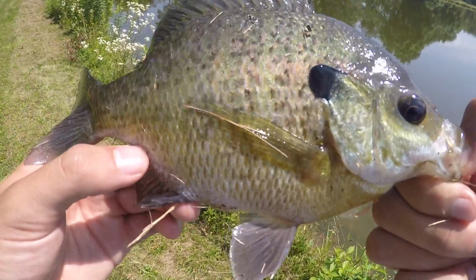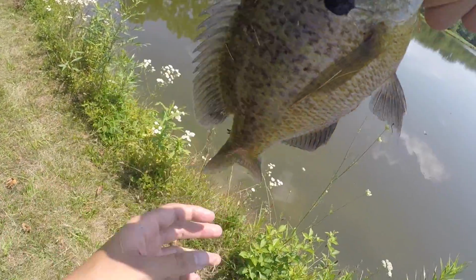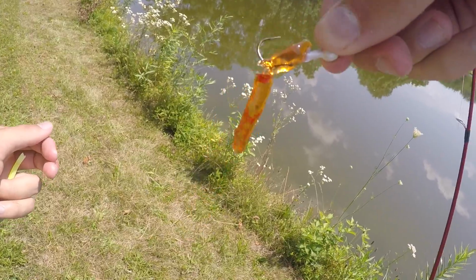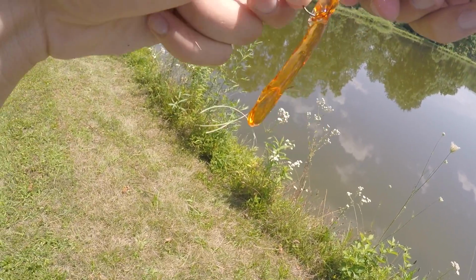All right, that is already two of our baits out of the way. I did not expect this to go so well. You guys know that I usually struggle in these fishing challenges, so let's let this guy go. This is honestly crazy. Just so you guys see again, that is literally what I caught this bluegill on, a gummy worm. What's next?